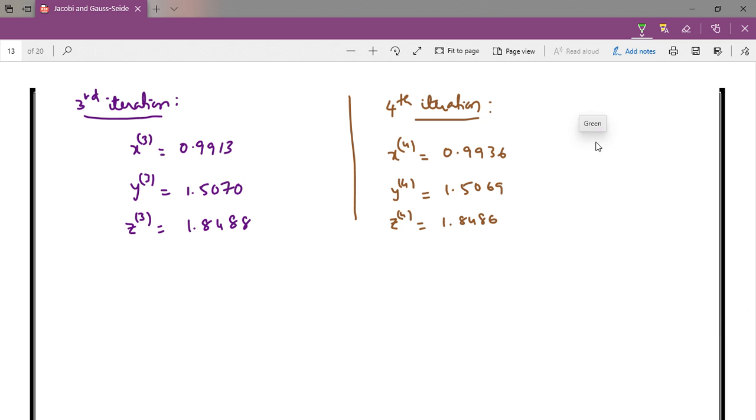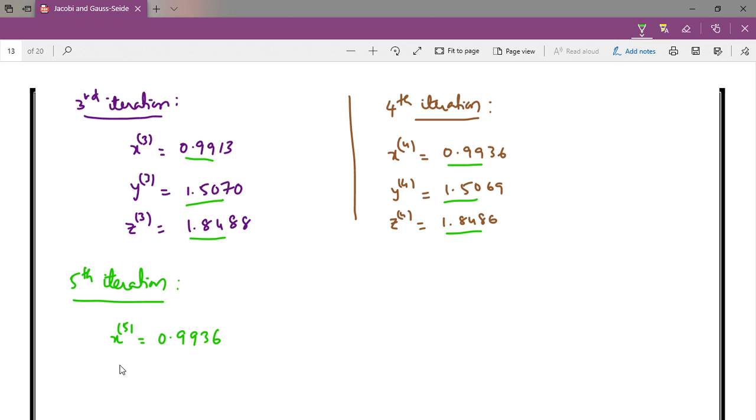So now we need to find out the fifth iteration in order to obtain more convergence of roots. See, already up to 2 decimal points it is obtained. Up to 2 decimal points the root convergence has been obtained. Suppose if you want more convergence, that is up to 3 or 4 decimal places, then we need one more iteration, that is the fifth iteration. So go for x5. While calculating x5, use y4 and z4.